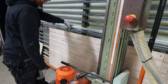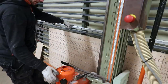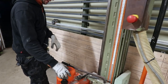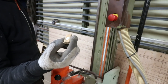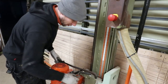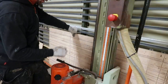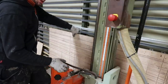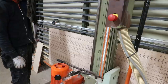So I've just got a sacrificial half a sheet of 18mm ply, and I use that as a backing board for anything that's thinner material or smaller pieces. And all I've got is a small piece of wood that I've cut off to a set depth so that basically it stops the saw from plunging. It hits the frame against the saw body as it plunges, and it'll only plunge into that sheet about 3mm, and it just stops you cutting through it so you can reuse it, and it makes for an easy way of cutting smaller pieces.